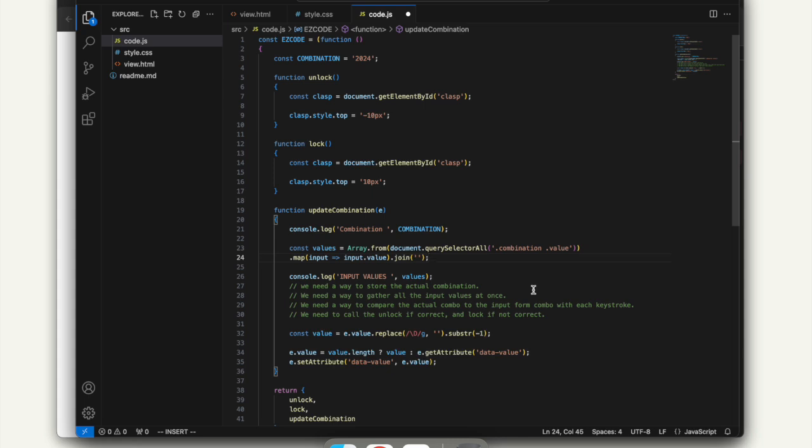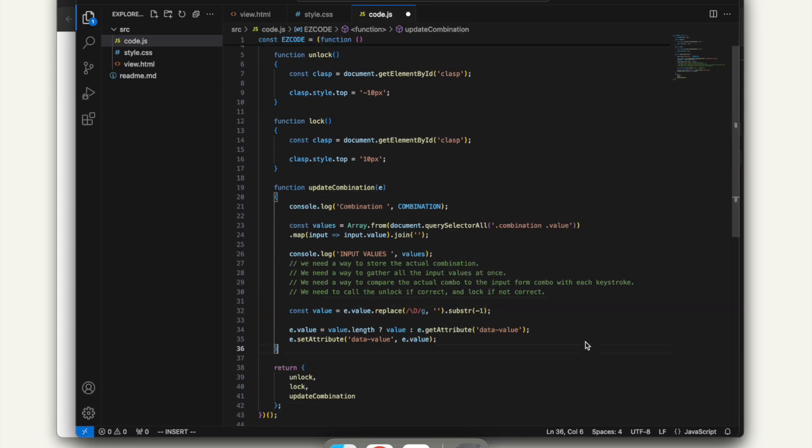Now, the next comment we created stated that we need to call the unlock if correct and the lock if not correct. So let's add an if statement to express both logic paths. Now, to prepare the function to make this if statement, we have to clean up a little bit.